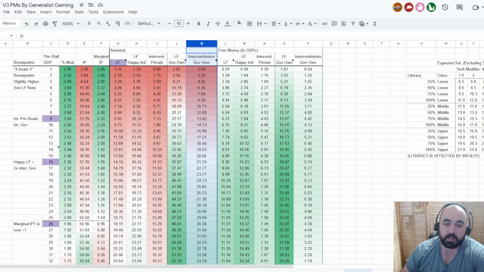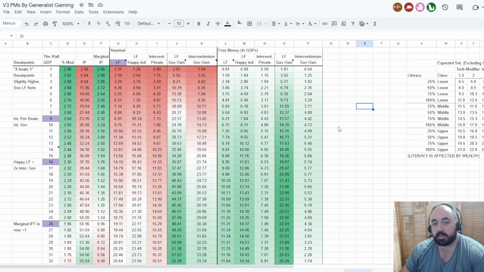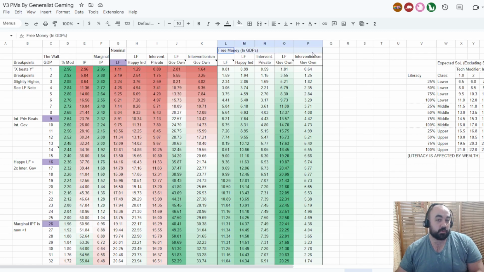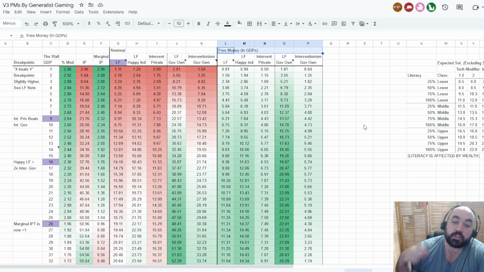All right, I just tweaked the calculation a little bit here under interventionism. It wasn't quite right. It was over-reporting the amount of GDP worth of income from investment pool and government dividends that interventionism was receiving, and so we just updated that. But this brings us to the most important section here, which is how much free money, or how much GDP worth of free money in the investment pool, is being generated as a result of the combination of the economic system you're on, and also what you are doing, whether the buildings are privately owned or publicly owned.